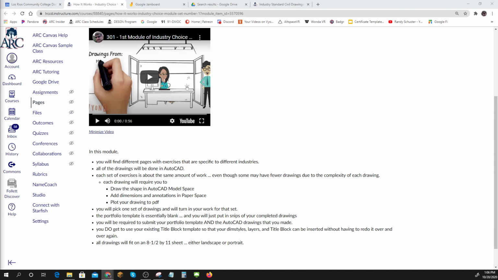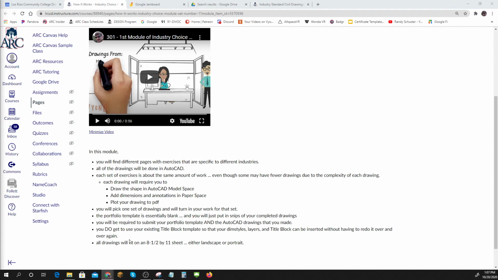Okay? For each drawing that you do, you're going to draw the basic shape in model space, just like we've done. The thing goes in model space, and dimensions and annotations go in paper space on the piece of paper, and you're going to plot your drawing to PDF. Okay? And I'm going to show you how to do that a little bit.